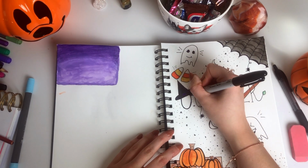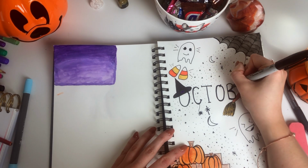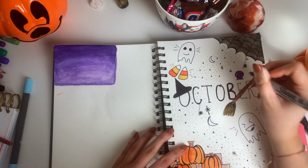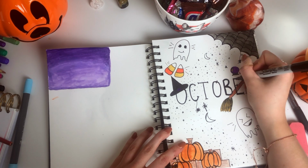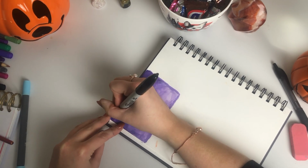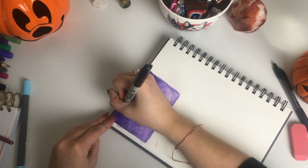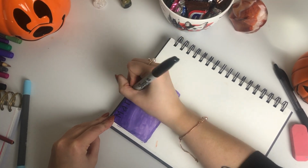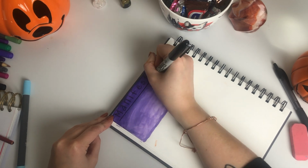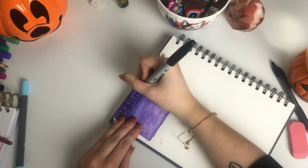While that is drying, I'm just going to go over on the other page and retrace those letters in the word October to just bring them back to life and help them pop a little bit more. After it is dry, I am writing my manifestations here. So on the top, I am just writing the word manifest, and then I'm going to draw a cute little line underneath it and add some little details.